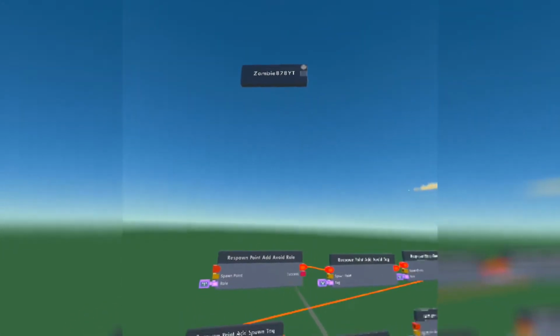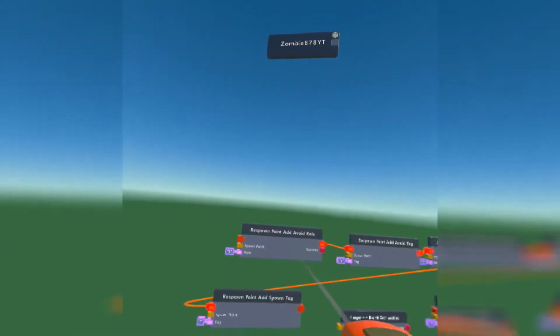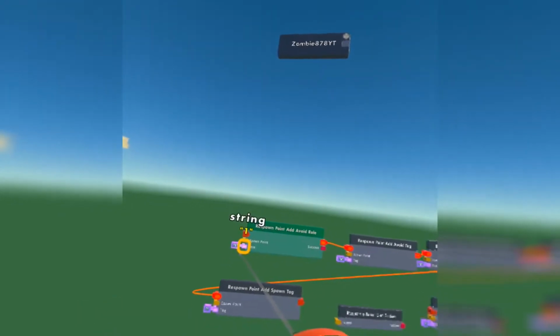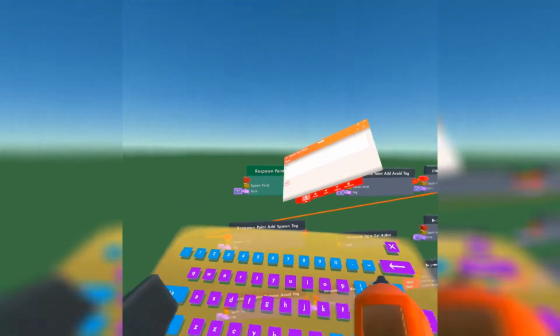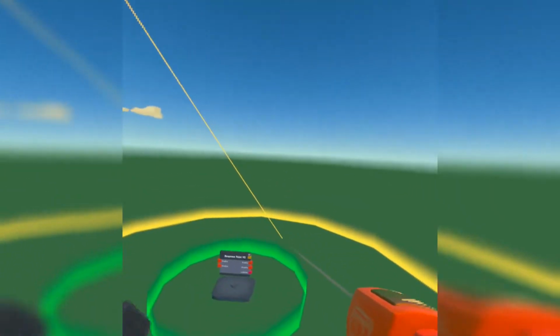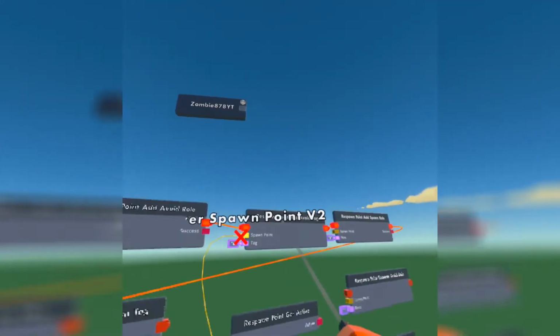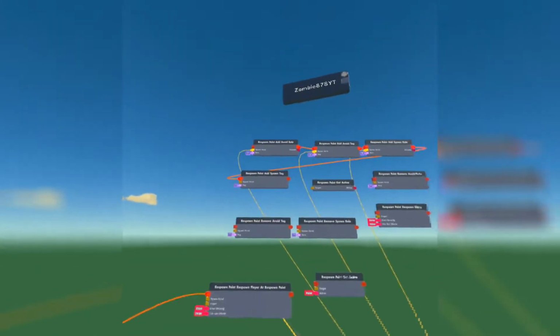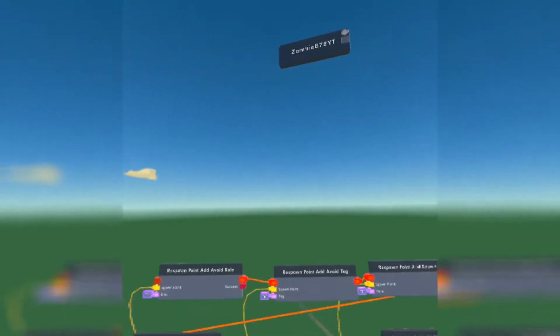So this adds roles that you want to avoid. So if you want to avoid a certain role, just type it in here. I already typed in one. You obviously want to make sure that it's connected to your certain respawn point, like so.